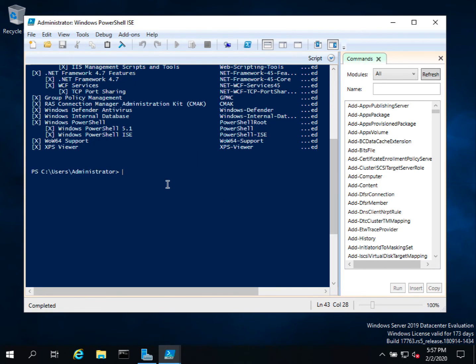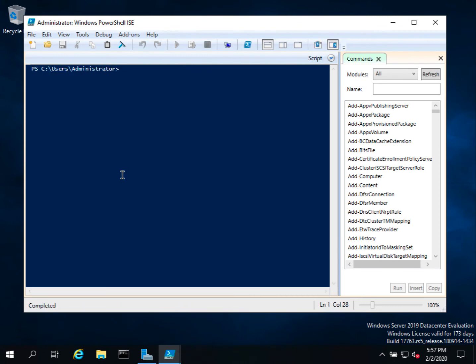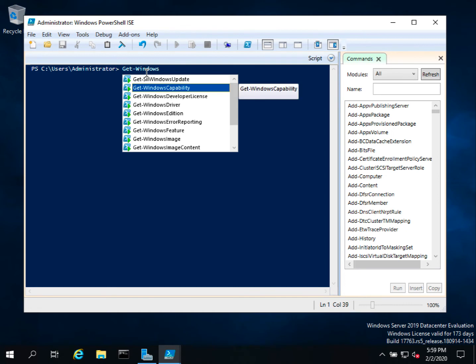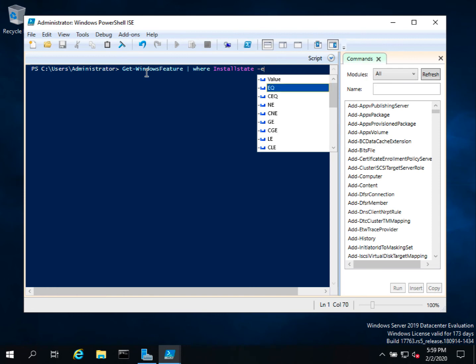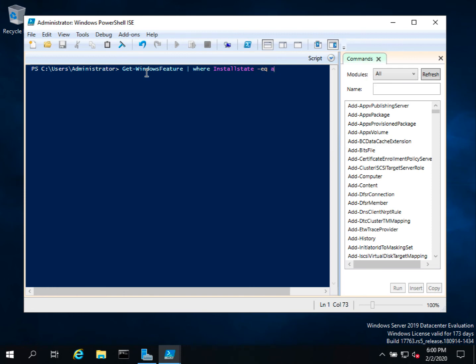And there is another command. Let me just clean up the space over here. To see the list of all the roles and features available to be installed, you can run a command which starts with Get-WindowsFeature, and then you put a condition: where InstallState -eq, because you want to see a list, and then Available. Again, the command is Get-WindowsFeature, the condition is where InstallState equals Available.